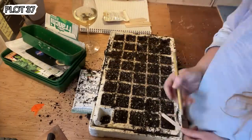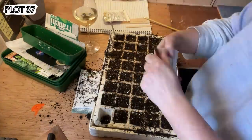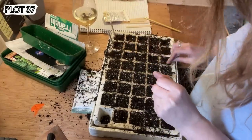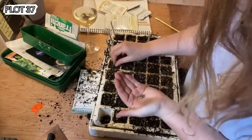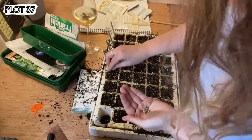So when they go into the ground, they're actually going to stay in their clumps. I'm going to sow three or four seed to each cell in here and then let them get reasonably large, but they're going to go straight from this tray into the bed. What you're doing with the multi-sowing is really working with the plant's natural tendency for competition. What you end up getting is a longer picking season from a smaller amount of space.